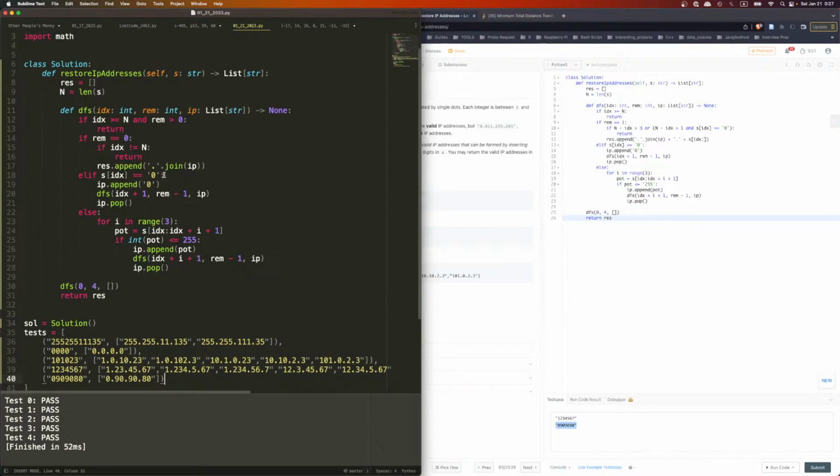If it's 0, then we only do 1. Otherwise, I mean, actually I can, no, it has to be, this is 0, then we only do 1. Else, we'll do all 3. I mean, we could just do 2, right?